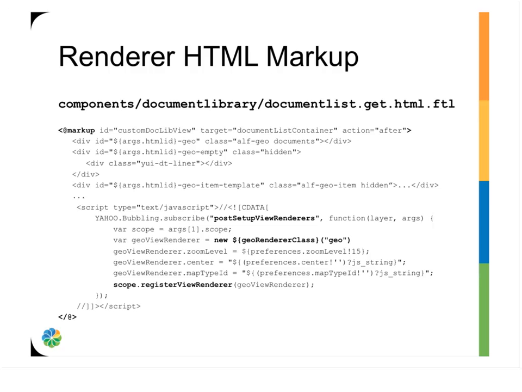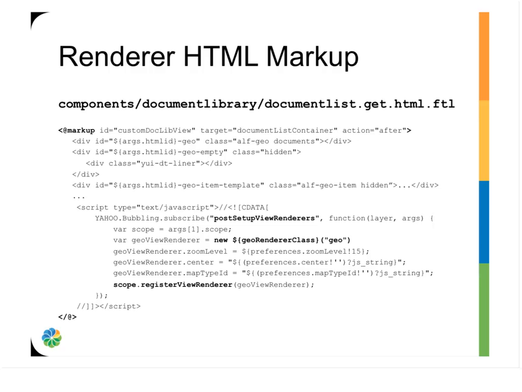So this is the path. If you look at that document list.get.html file that's listed at the top there, look at the path of that. It's components document library document list.get.html.ftl, and if you append that to org alfresco, which you saw in the override path in the XML markup in the last screen, you should be able to find that file that I'm overriding, or at least augmenting here, within Share.